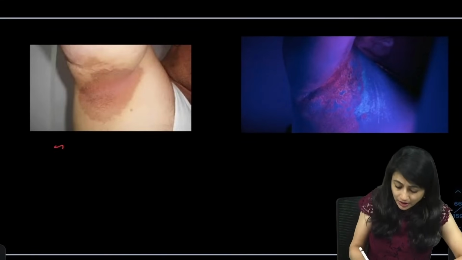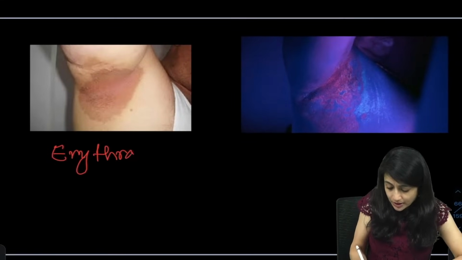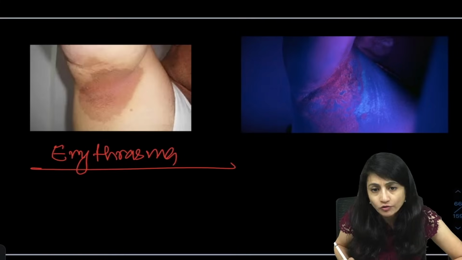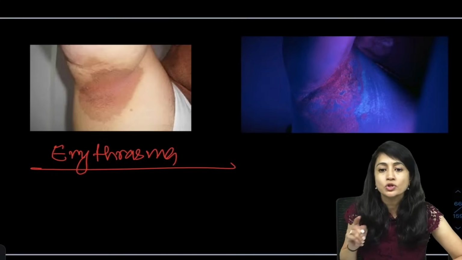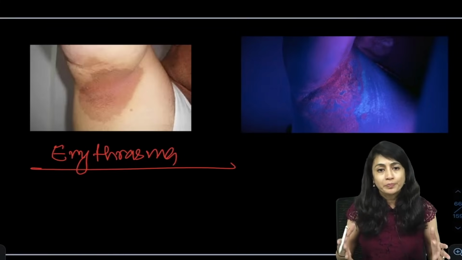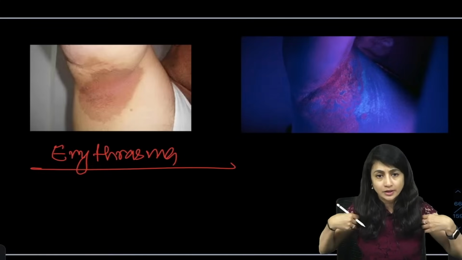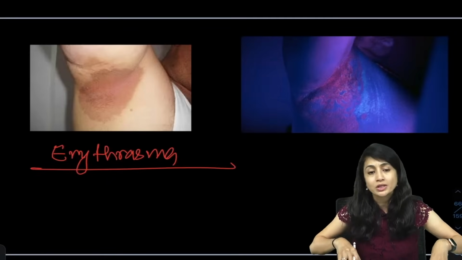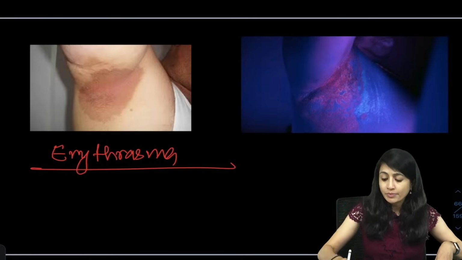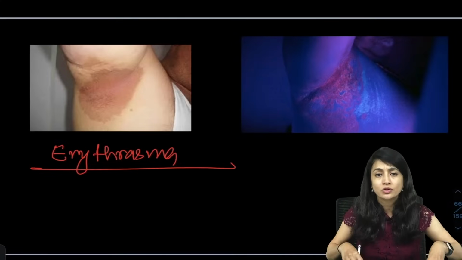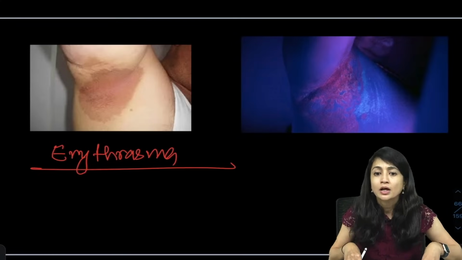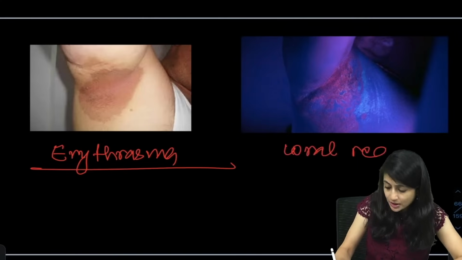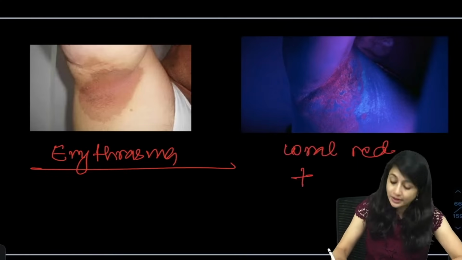Another important question. I know you all know this is erythrasma. My question to you is, the fluorescence that you see here is because of what? What is this kind of fluorescence? You would get a patient who would have these things on his underarms, and probably the options given would be tinea cruris, intertrigo, erythrasma. Because I give you this image, it is very easy to diagnose that this is erythrasma, because I am seeing a positive coral red fluorescence here, and you all are right, it is because of coproporphyrin 3.